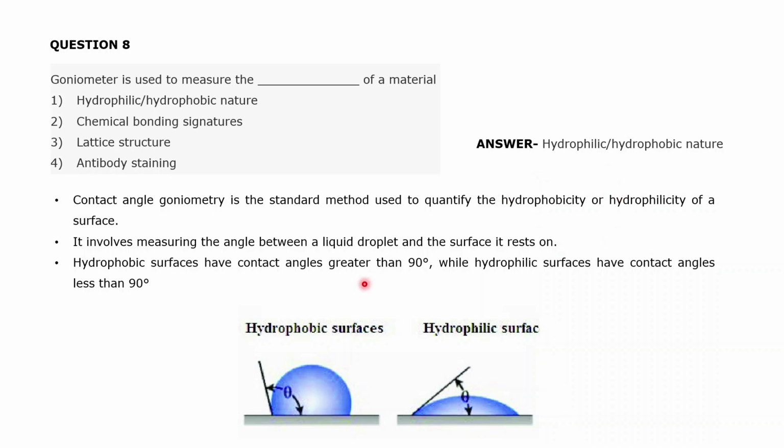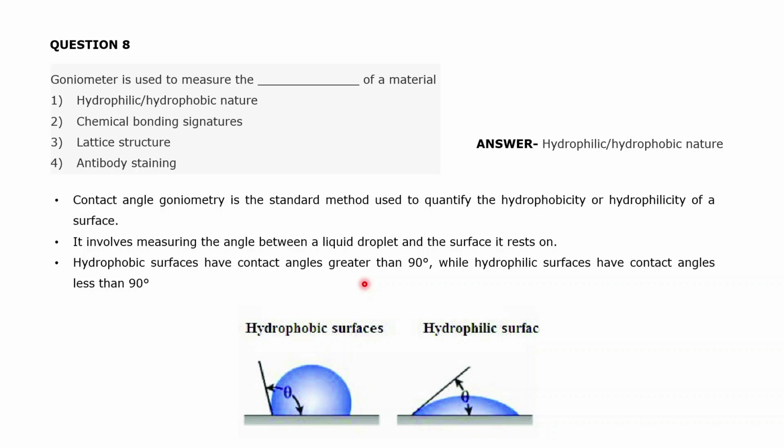Whenever a rain droplet falls onto a leaf surface, it forms a sphere. The outer surface of the leaf is made up of waxy material, and because this waxy material is hydrophobic in nature, whenever a water droplet or a rain droplet falls onto the leaf surface, rather than flattening out, it makes a sphere. So the rain droplet, when it comes in contact with the hydrophobic wax, makes a sphere.